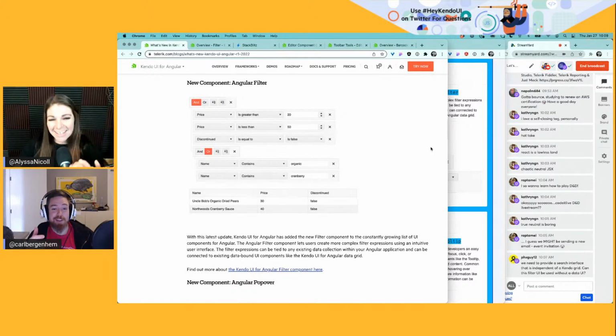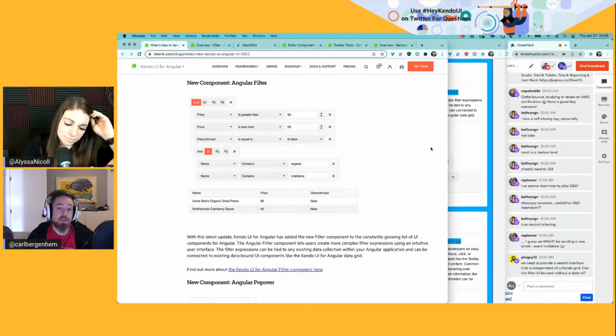So you want to make sure that you don't just call for a million rows. You wait until the user has provided some parameters. This can be used just to filter down that request as well. So there's a lot of different ways that you can take advantage of the component.